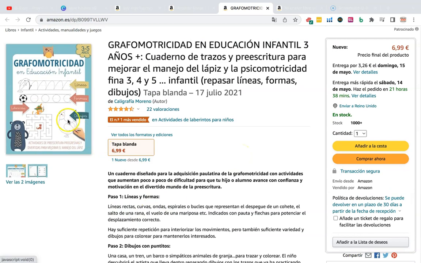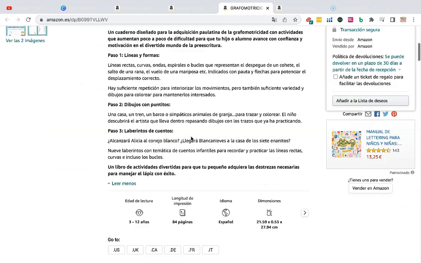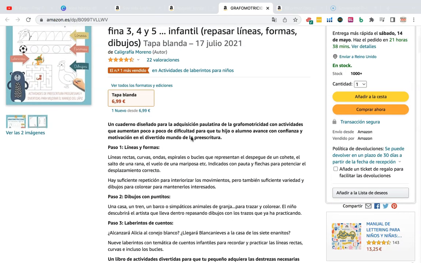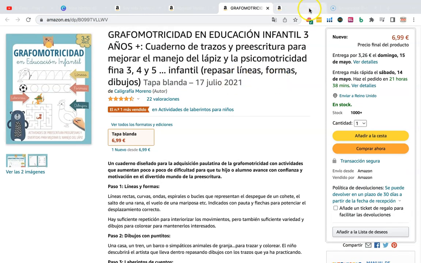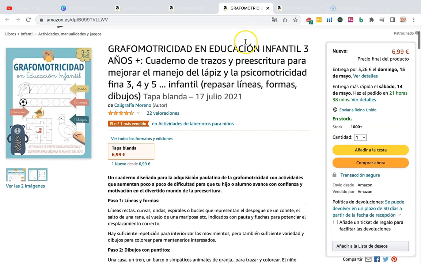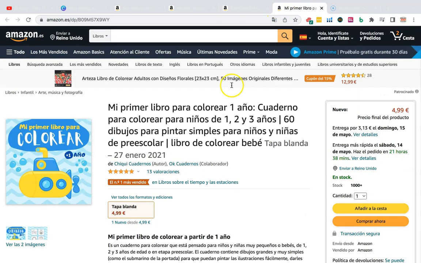All you'd kind of have to do is take a book that you've already got, like an activity book, translate it properly, get it done properly, and you'll be doing really well. So then you just got to translate your title, your description, your subtitle, and your keywords, and then you're good to go. Obviously, make sure you set it to Spanish, so it doesn't say English edition or something like that. And yeah, you're good to go. It's really not that complex. You see that's 17th of July, doing really, really well. A nice cover, and they're making good amounts of money.